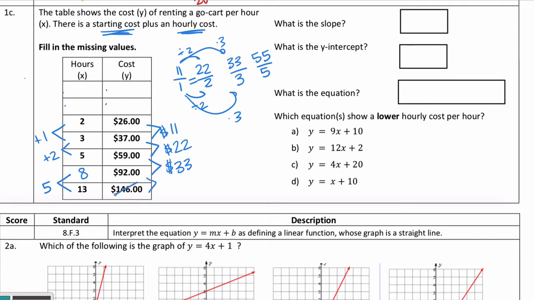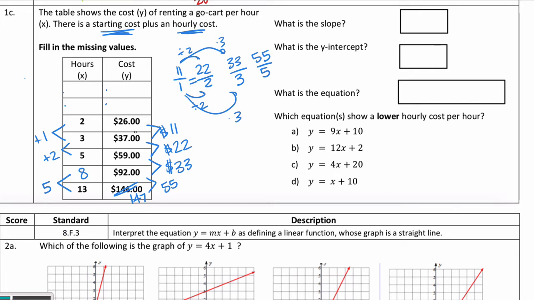They made a mistake. That should be $147. Now usually if you find a mistake like that, don't assume that you're necessarily wrong. If you're really confident that you're correct, then make sure that you tell your teacher that and say, hey, that doesn't really make sense. We are correct in this case, so we'll just move on from that. So now I need to figure out my starting cost, because it asks me over here.